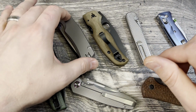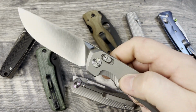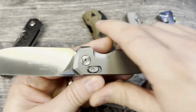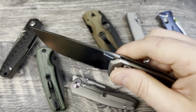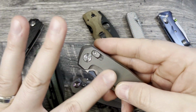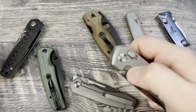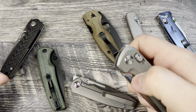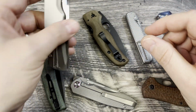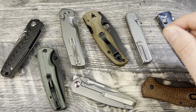And another one here that came out in the last few months is the Tactile, a very premium, affordable access lock knife with titanium handles, large in size, feels really good in hand, LMAX steel, right? That's really exciting. It came with two different Omega springs. If you like the lighter detent, which is still currently in here, I still need to swap out to the heavier detent. That's awesome, right? It gives you a multitude of options of what you can actually use for your tension on that Omega spring.